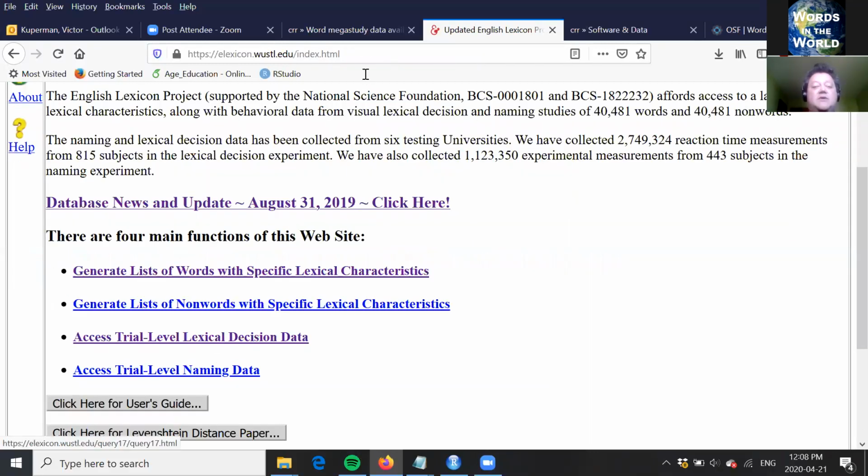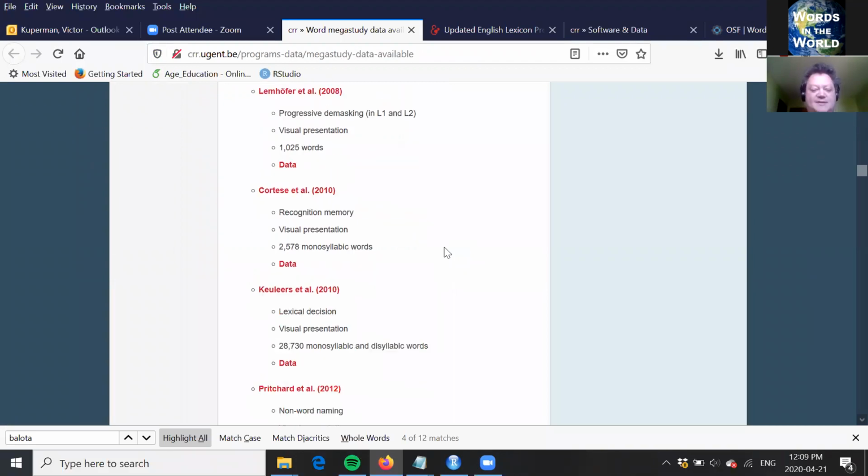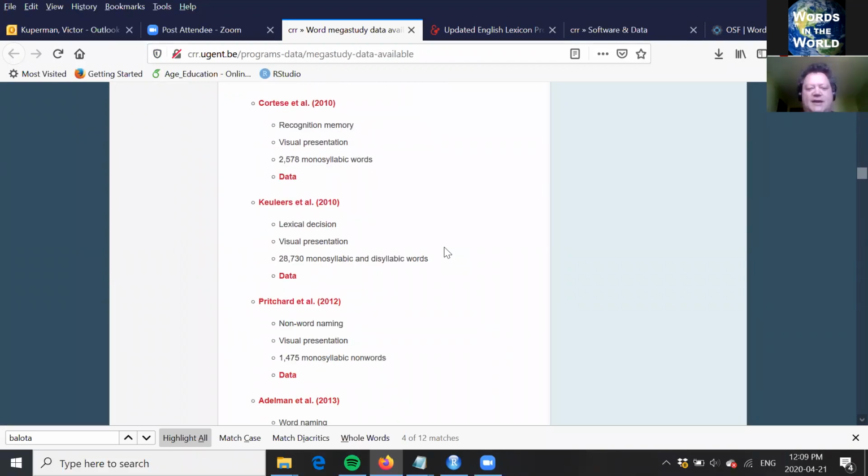What I want to spend more time on is how to download and use the actual data from resources like these, and how to be able to filter our own data and create our own lists of stimuli, and effectively create what we will call virtual experiments. So these are experiments that rely on existing data, but because we build in manipulations to the stimuli, we select the stimuli in such a way that they demonstrate some contrasts in lexical variables that we care about. We can use the response times in the way that will be similar to running an experiment of our own in the lab.